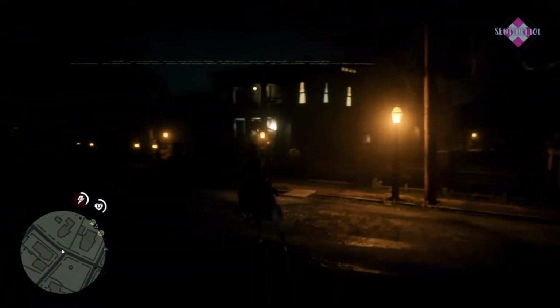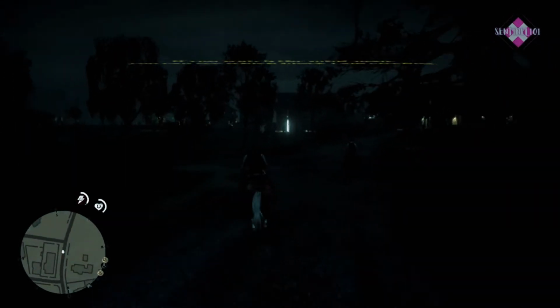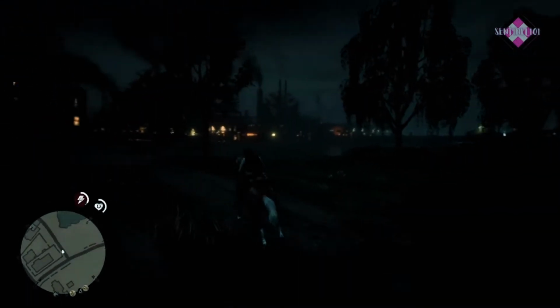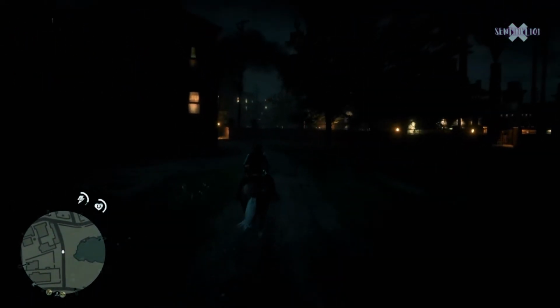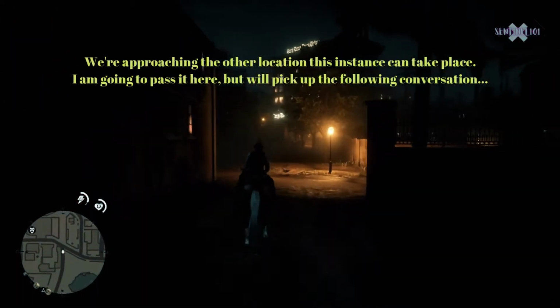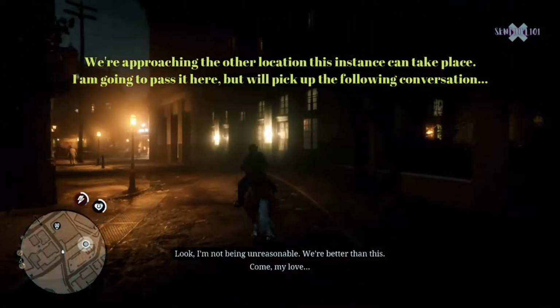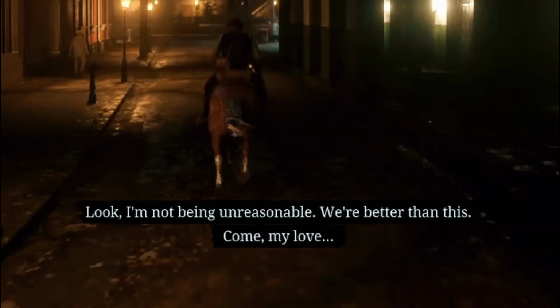We're literally only going to make one large square. So check your mini map. No extra turns. Left turn, left turn, left turn, left turn until you're back at the same spot. Cool thing that happens though is that along this path you come by the second spot where this might pop up, and as you can hear, the conversation I'm looking for is happening.